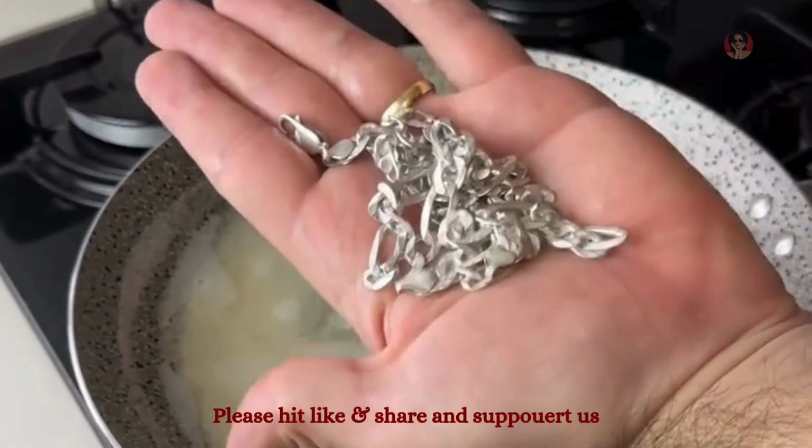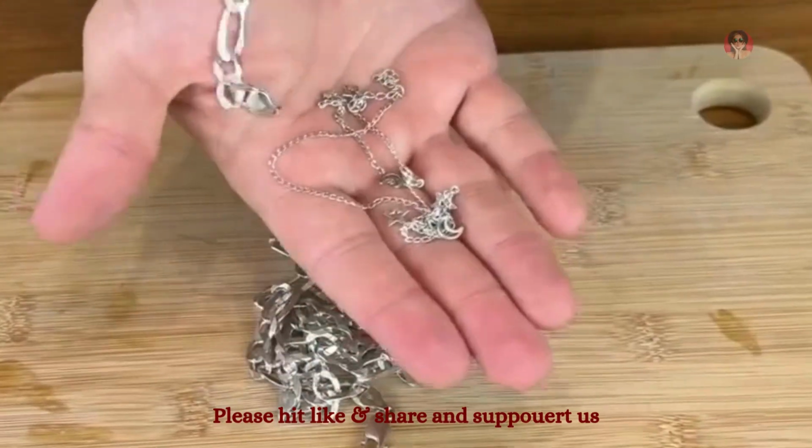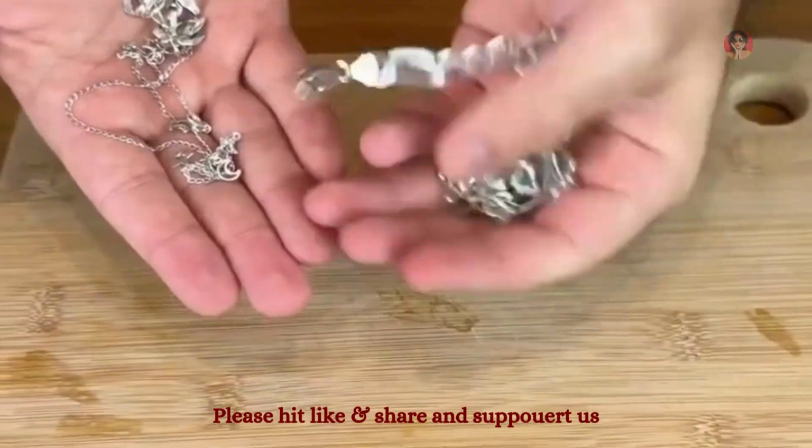This is a simple, yet incredibly effective method. I'm sure that after this, you will never throw away your silver pieces again.